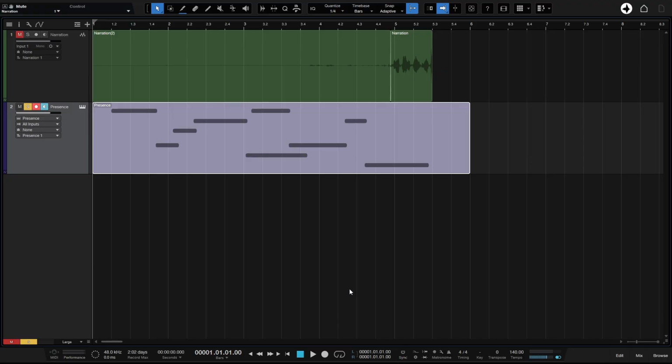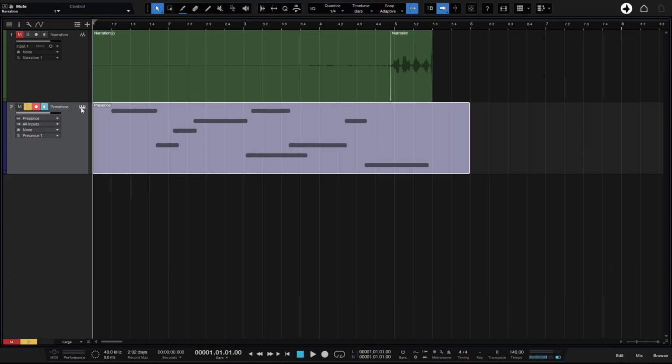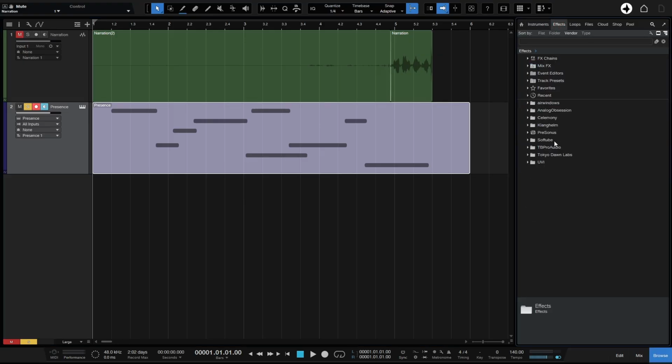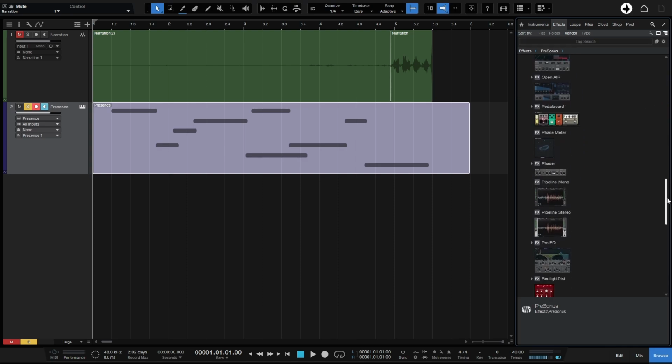Now, at any time that you'd like to access the virtual instrument, we can click on this piano icon there, toggling the view for that. Now, if we'd like to add effects to our audio or virtual instruments, we can open up the browser, we can then come to the Effects tab. Let's just say that I'd like to add some reverb to that guitar. We can scroll down. These are all in alphabetical order.